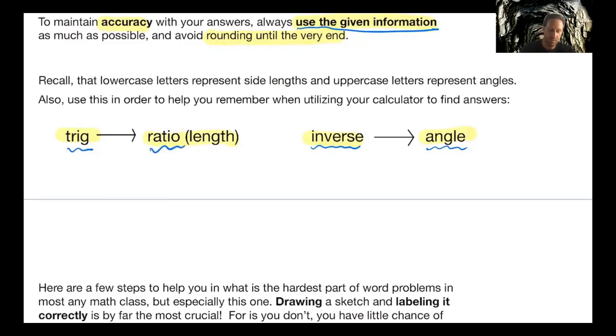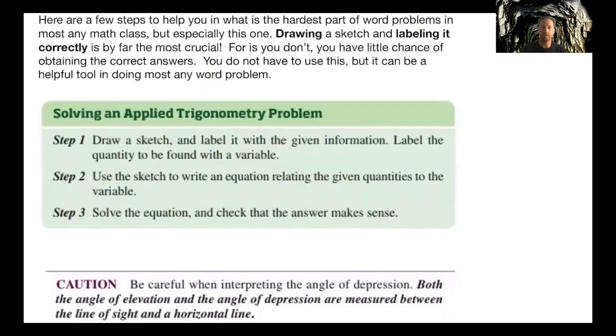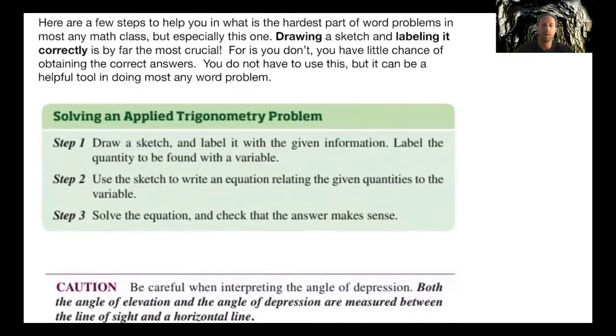So if you just have the trig function there with the angle measurement, then you're going to give me that ratio, that length. But if they don't give you the angle and you're asked to find that, then you're going to have to use the inverse, which, remember, whether it's sine, cosine, or tangent, it's that little -1 exponent to find that angle. So many of these problems are going to look like word problems, and what we're going to be really tasked with doing is taking this short paragraph or words and making it into something that we can actually solve. All right? So my advice to you is draw a sketch of what you're given.